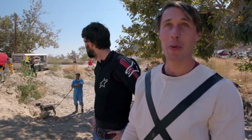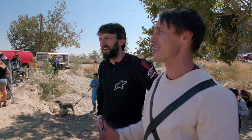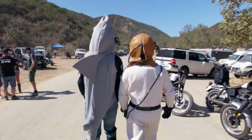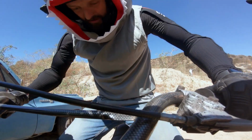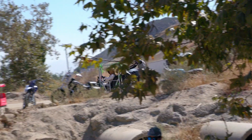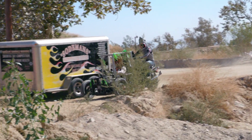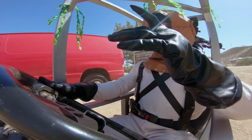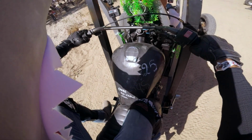Spectating's fun because there's some people here with some wild outfits and some wild bikes, but we never like to show up at events and just watch. That's right. That's why we're dressed like complete idiots, because we're gonna tackle this hill. I think the three-wheelers are coming up soon, but really, it's a competition between us and the machine and the hill, ultimately. Here we go, everybody. Oh, man, my heart's pounding. Yeah, I am some kind of nervous.